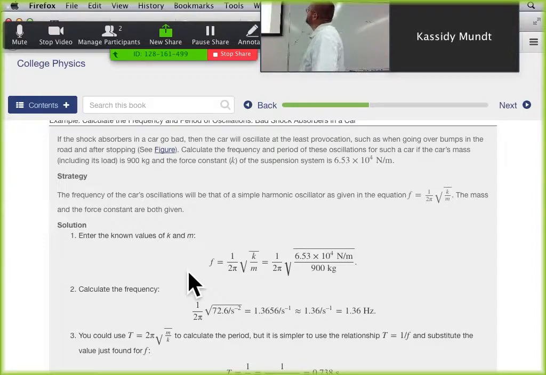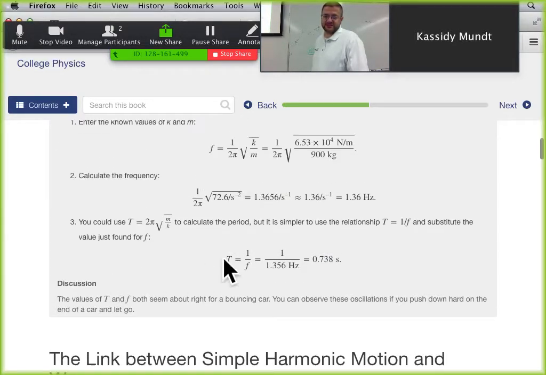So this is the problem that we're doing. We have shock absorbers that are going bad. You'll get some oscillation, and you've got this frequency and the period. We're going to calculate the frequency and the period of these oscillations if we have the mass of the car and the k constant for the system, right? So it's just plugging into the equation. It's pretty simple. You get a frequency of 1.36 hertz, which is about right, up and down about once every second or so, because that's per second, right? And then a period of 0.738 seconds, three-quarters of a second, which makes perfect sense.